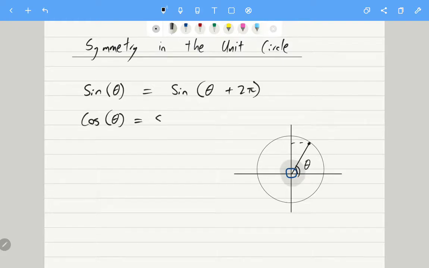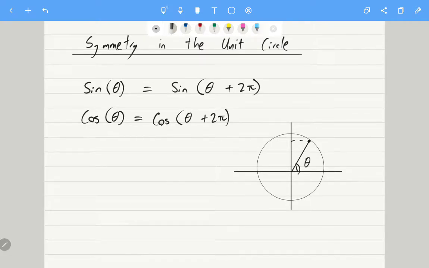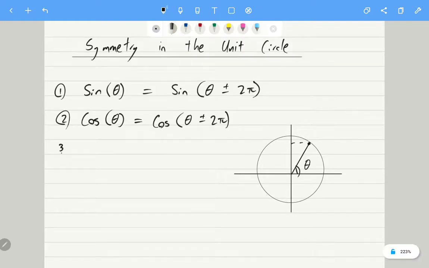And in fact, that's quite a nice little feature of them, is that when you add 2 pi to the angle, it does not change it. And it's also repeatable, meaning it's also plus or minus. Doesn't matter which way. If you go 2 pi around, you're just going to end up where you started. So these are the first two rules. Let's call them number 1, number 2. That when you add 2 pi to an angle inside a sine or a cosine function, you just get the angle. For tan, it's a little bit different.